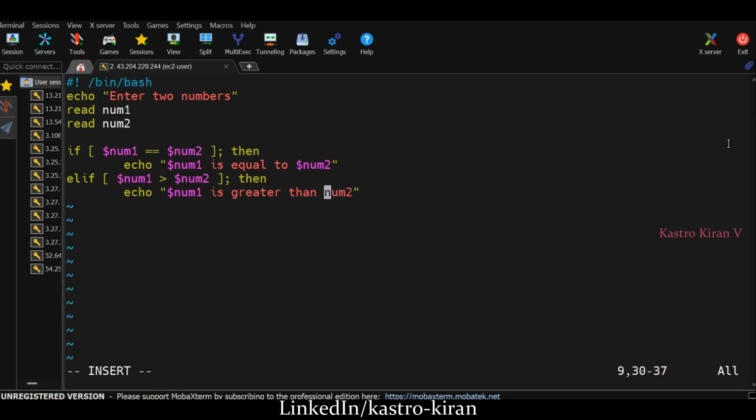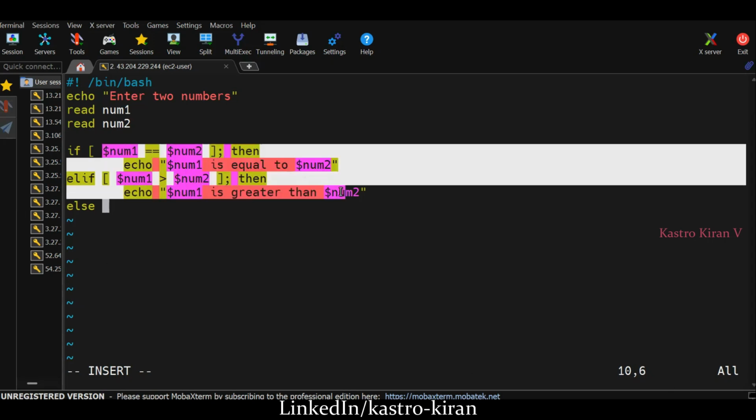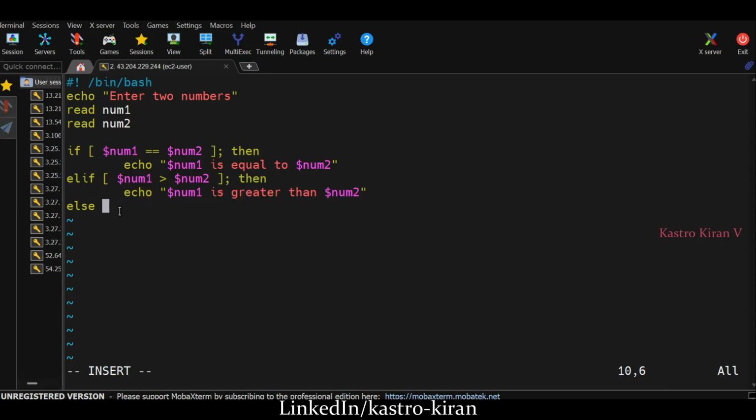So like this, we can write multiple conditions. Else, if these two conditions are not satisfied, then write else. I don't want any condition to check. If these two conditions are not satisfied, then it has to directly print a message. Suppose number 1 is not equal to number 2, then it will check whether number 1 is greater than number 2.